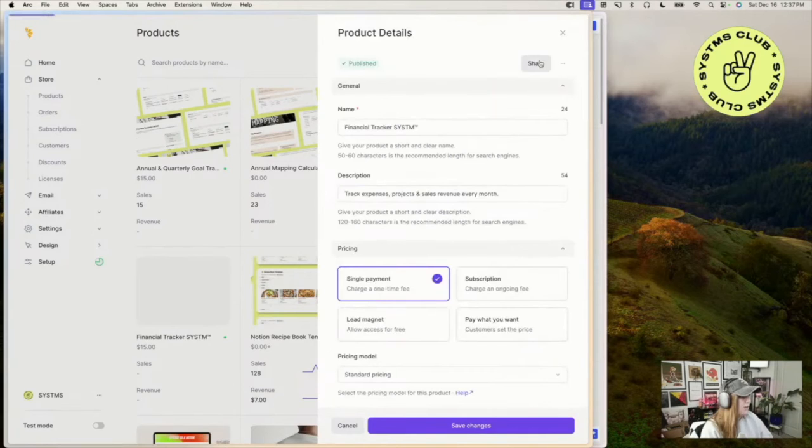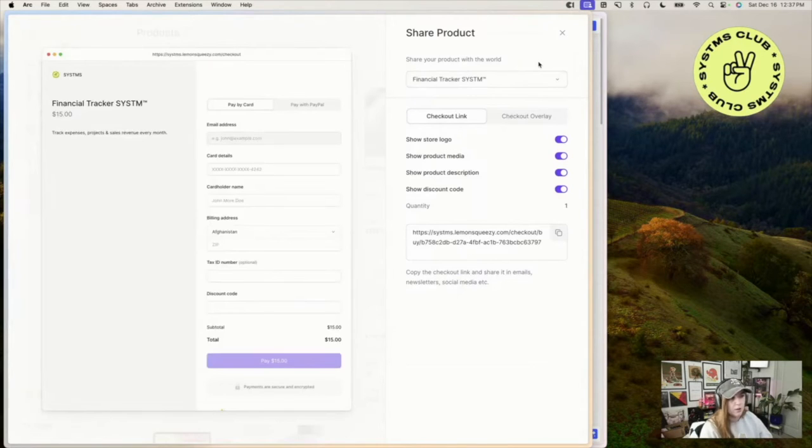So now if we go to the share, I just want to show you kind of what this page looks like. Obviously, I'm going to create the product mockups in a second, but it looks just like Stripe. So this is the page that I would either put in an email link, or embed this link if I'm doing a full sales page on my website. This is the page that they would get. So you would just basically copy that link and go on your way.